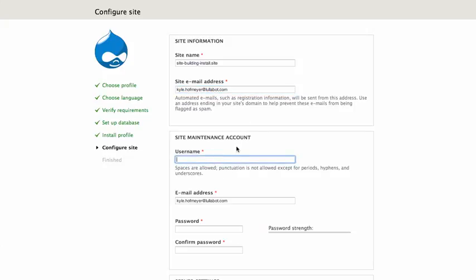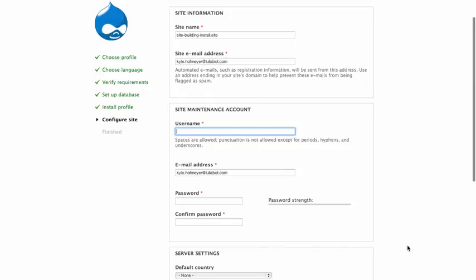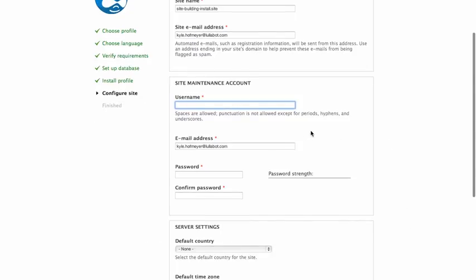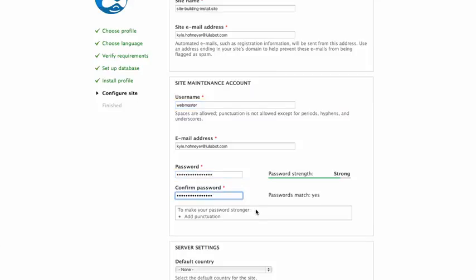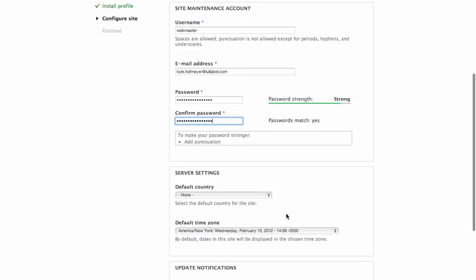All right, this right here, the site maintenance account. What you are doing is creating the master user here. This is the user that controls and has admin rights, most of the time never having to specify it. There are some modules out there that even then you have to. But this is your master user, also known as user 1. So I'm just going to call this guy webmaster. For my email address, I'm just going to, since it's in my clipboard, use my password that was on the database. Not something I would totally recommend, but much quicker here to just copy and paste what we already have.